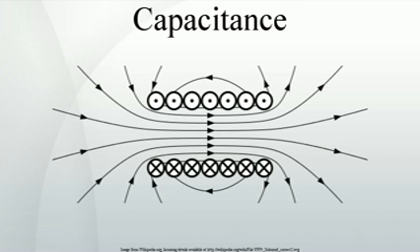The energy stored in a capacitor is found by integrating this equation. Starting with an uncharged capacitance, Q equals 0, and moving charge from one plate to the other until the plates have charge plus Q and minus Q requires the work W.